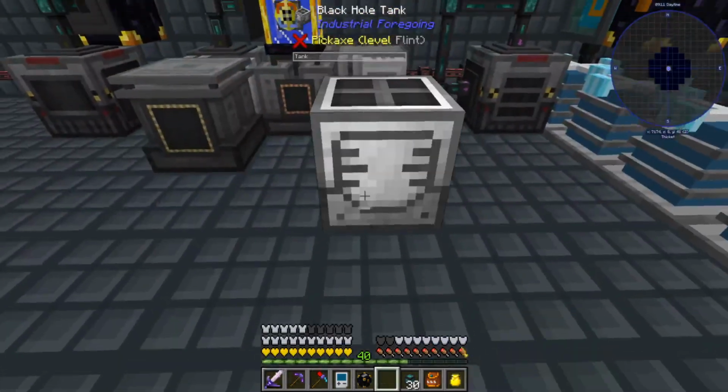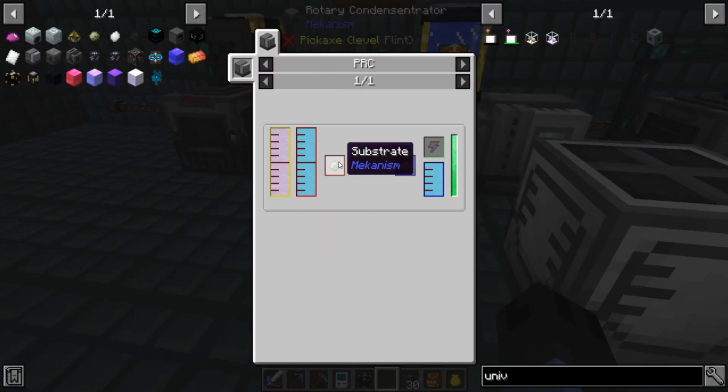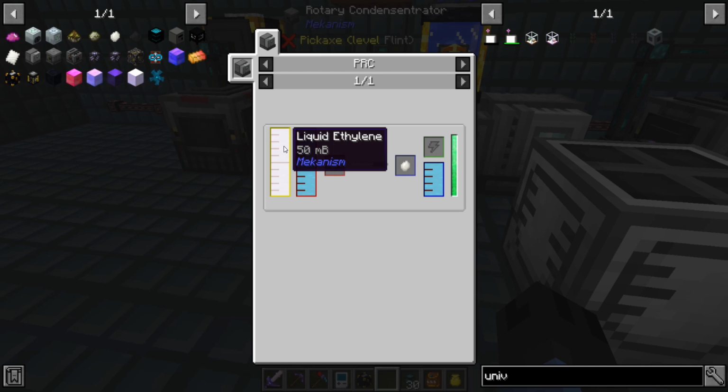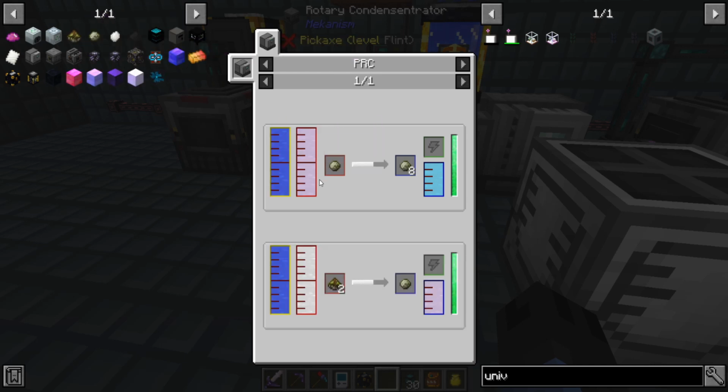After here, we have a little flexibility. Now, if we check the recipes again, to convert 1 substrate into 1 pellet, we need 50 ethylene. But when we create the substrate, we get 100, which means we are creating double the amount we need.